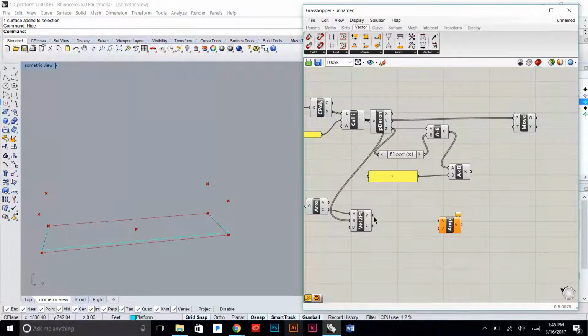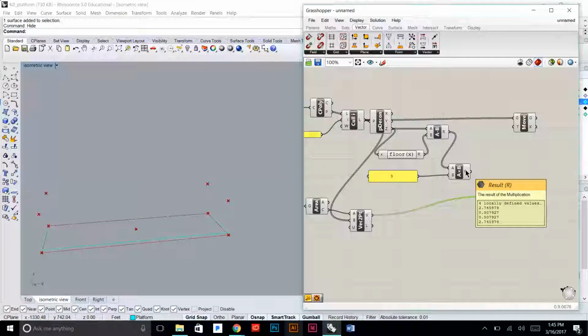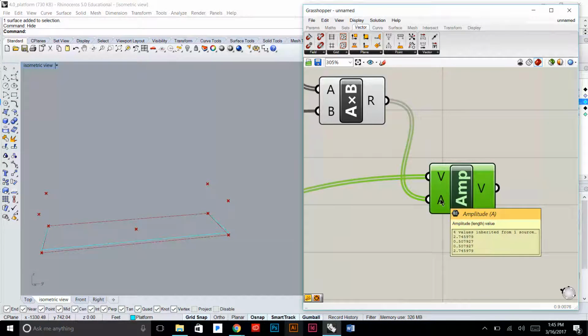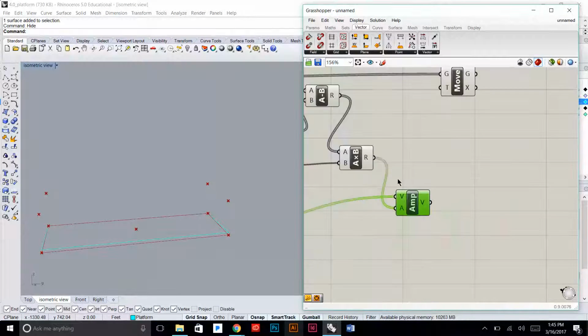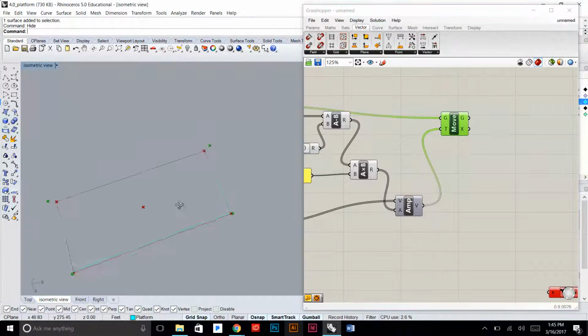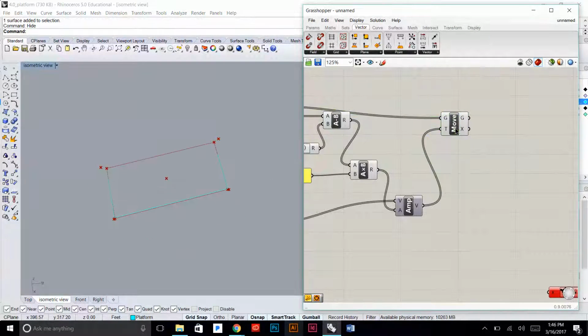This is taking that direction and telling it how far. This is the length. So you have your vector direction and the distance for each one of those directions. Now when I plug this in here, you can see that the points, these are the high ones, go out further versus these ones go out a little shorter. So now we have our new points.